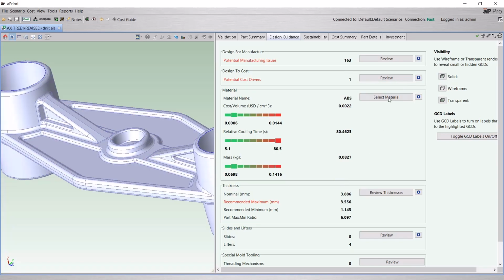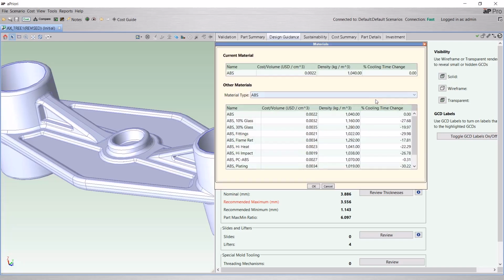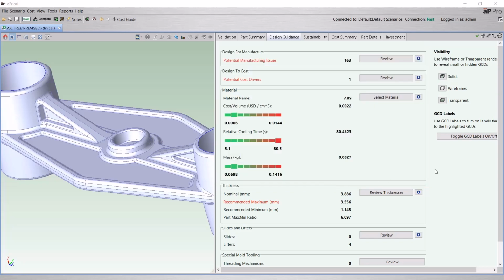Also in here are a list of different materials that impact the production cycle time. So for my grade of material, ABS, here are other ABSs that have significantly less cooling time. They are more expensive per cubic centimetre, but perhaps they are more carbon efficient or cheaper to manufacture. And it's not always the obvious choice for design people that cheap material equals cheap production and lower carbon. It's a complex equation.